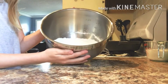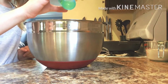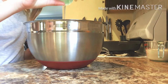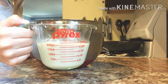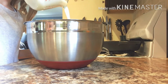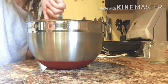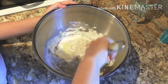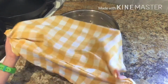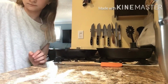Now for the wet ingredients, we're going to put in 2 teaspoons of vegetable oil, 1 egg white, and then the mixture that we made before. And now that we have everything together, we're just going to fold it over with a spatula. Now you let that sit for about an hour and it should look like this.